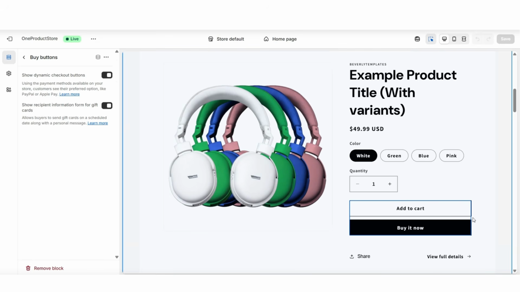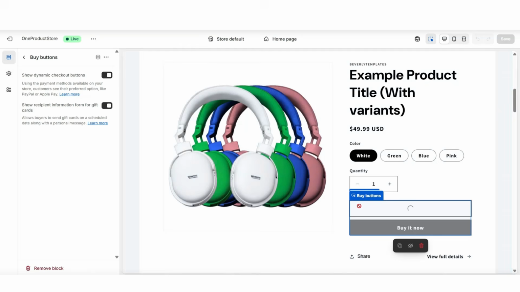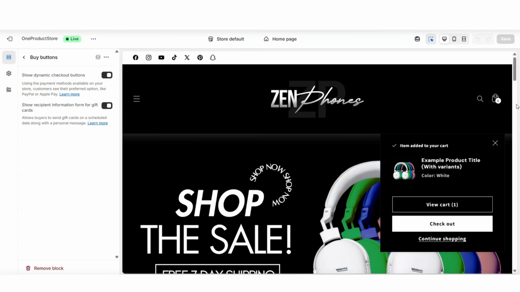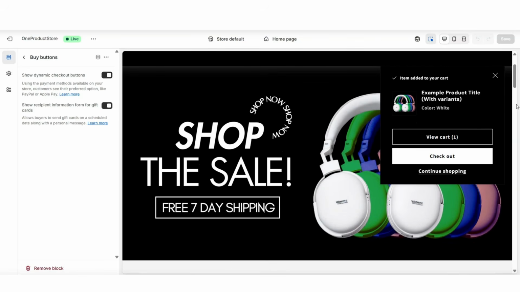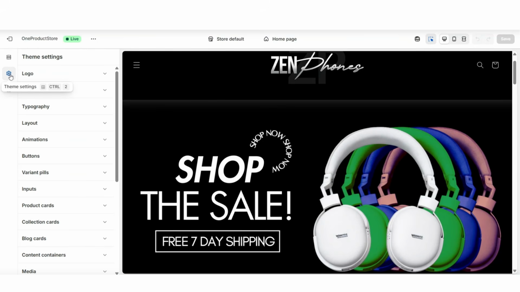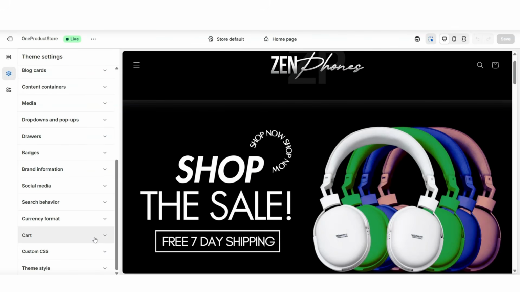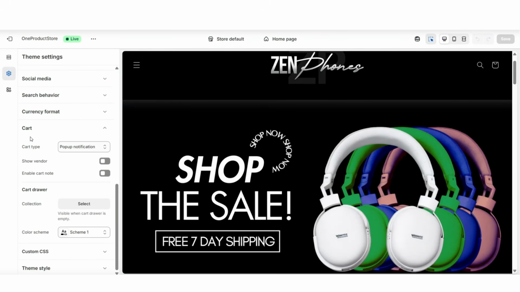So since you're selling one type of product or one product in particular, you may not need the traditional or the typical cart pop-out setting. This is a setting you'll want to customize to fit your store and specifically to fit your product a little bit better. On Shopify, you'll want to open your theme settings section. Then you'll want to scroll down until you see this cart drop-down. This gives you some different cart settings that you can customize to fit your business better.